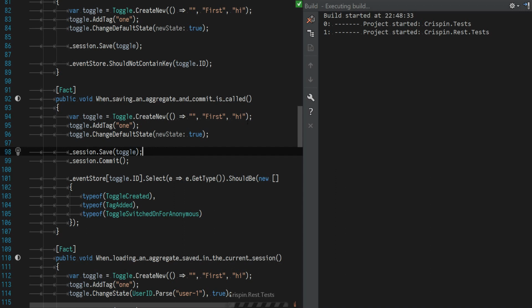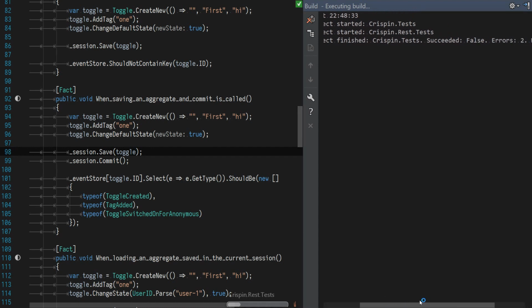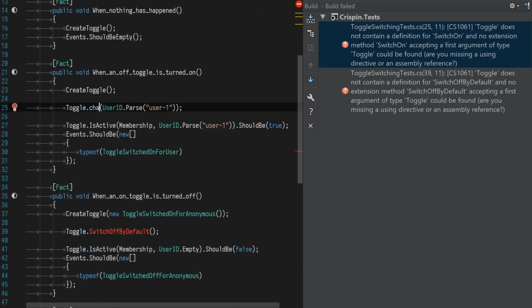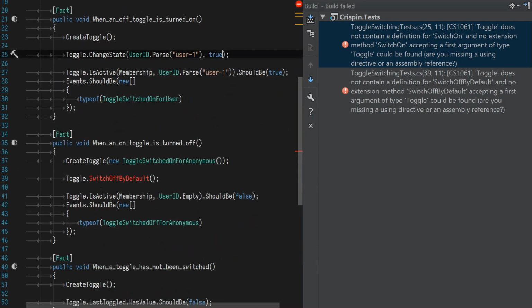So, assuming these all build, succeeded false, errors 2. Oh, okay, change state. Is that on or off? On. Switch off by default. Change default state, new state, off.